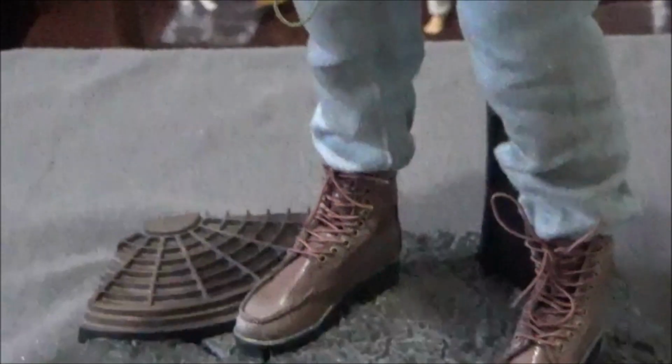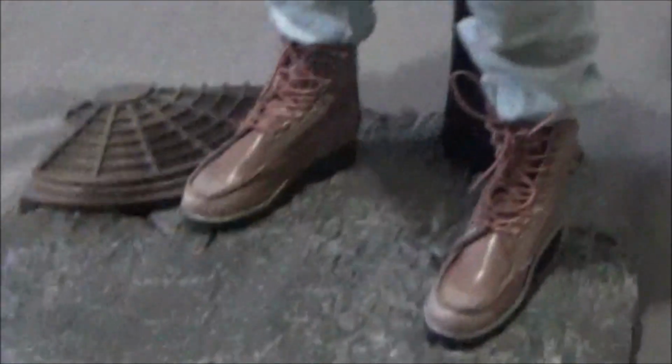Moving on, he also comes with this awesome base. Whoever sculpted and painted this base, they killed it. It's really nice. The paint job and everything, the cracks. You can tell that it's just an old beat up road.